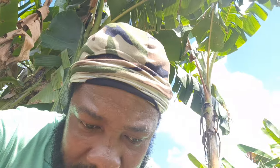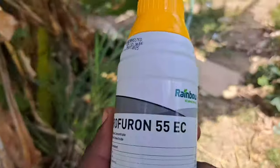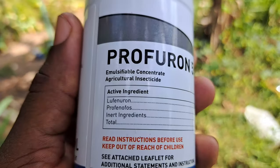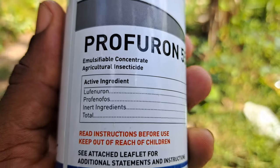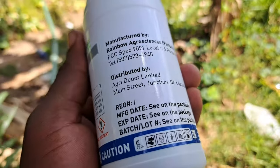I know the Harpole. The other one, I just want to research it really quick, the name, so I don't mislead anyone. All right, it's Perforan 55 EC. We happen to have one here, so let me show it. So this is what it is. It's from the brand Rainbow, and it is Perforan 55 EC. It is an insecticide, so this will help to kill the moths and the worms.